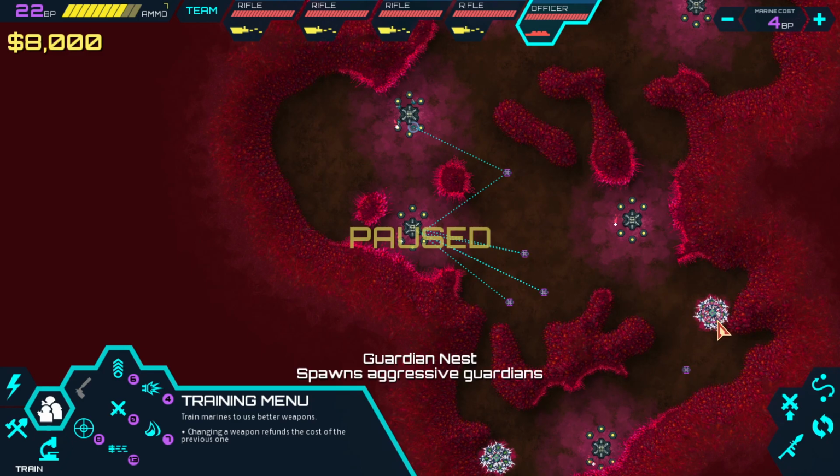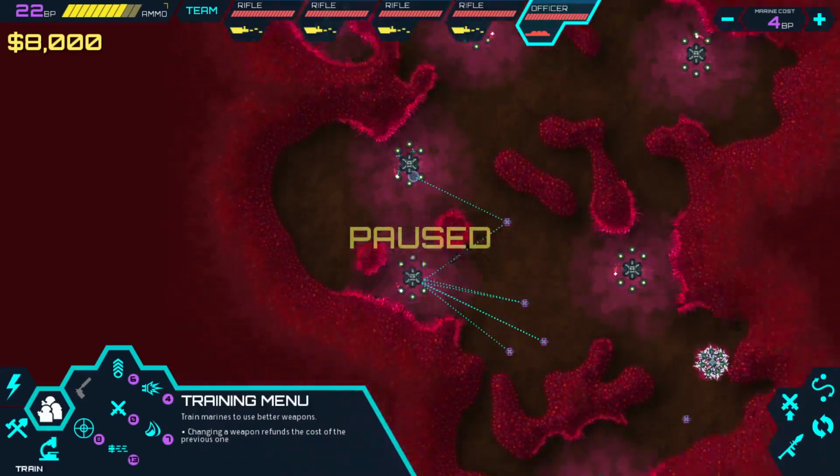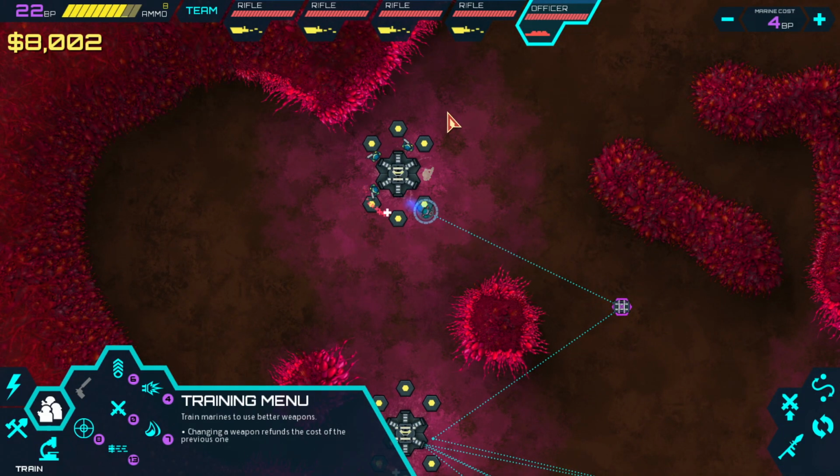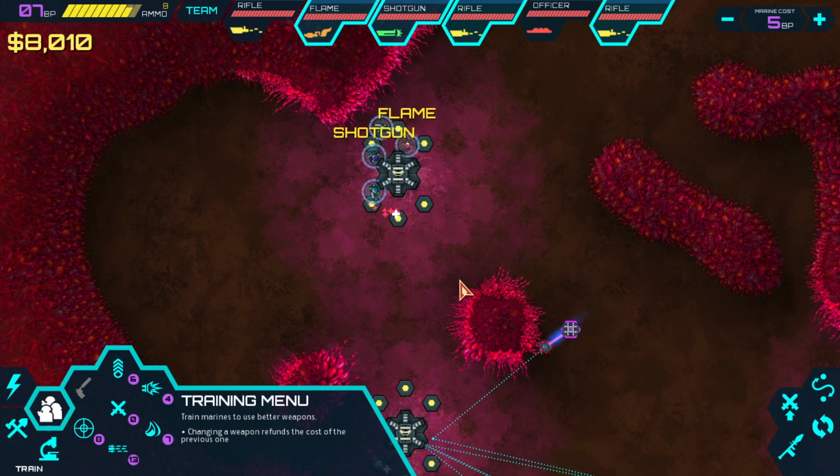This one we're going to leave alone because of these Guardians. I don't want to trigger them. And then I'm going to recruit another Marine. I want a flame and a shotgun to start.